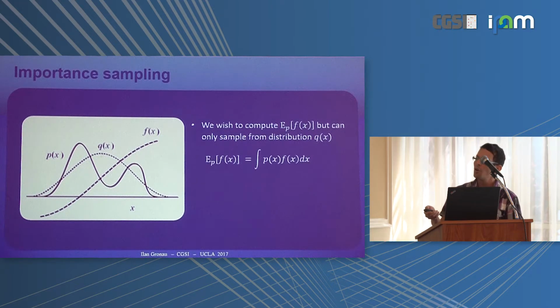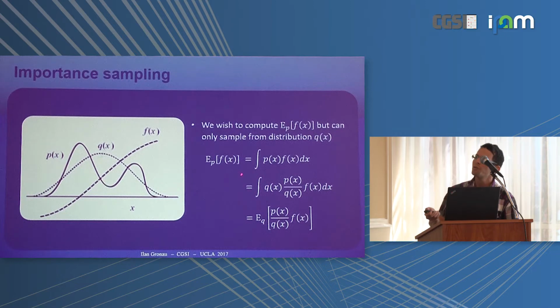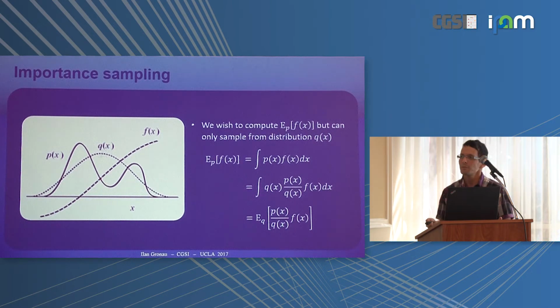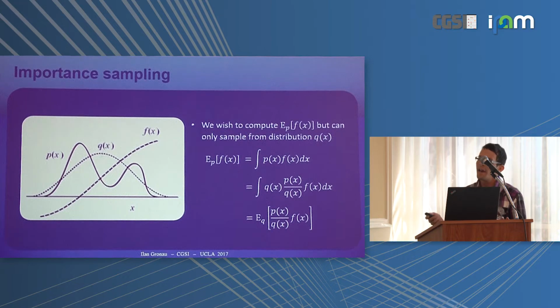So if you have this scenario, then you can actually express, I'm not going to go through this in too much detail, but you can express this expected value that you want as an expected value under Q, but then you can use this very simple reweighting approach to weight the different values of f, proportionally based on the ratio between P and Q. So this is a pretty simple idea, and it works reasonably well as long as P and Q are close enough. And it's going to work better if P and Q are more similar to each other. So this is an idea that we're going to try and utilize.